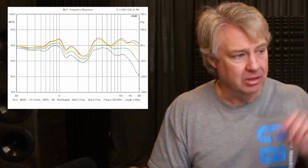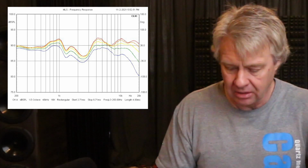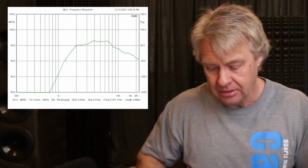Looking at the horizontal off-axis, because there's nothing around this tweeter, we see it drop off rather smoothly. We don't see a lot of surface reflections that are causing problems in that response. So it looks pretty good. We already looked at the woofer's response. If we look at just the tweeter's response, it's not bad. So it gave me something to work with, but I knew I was going to have some problems with this little woofer. I was going to have to add some notch filters and do some things a little aggressive to fix that. So let's look at the new frequency response.